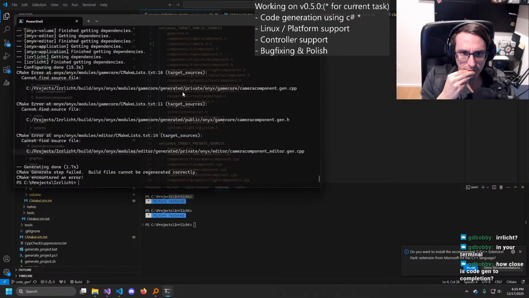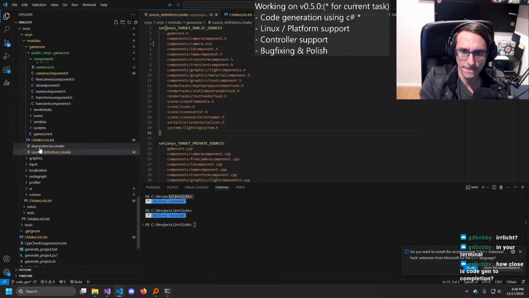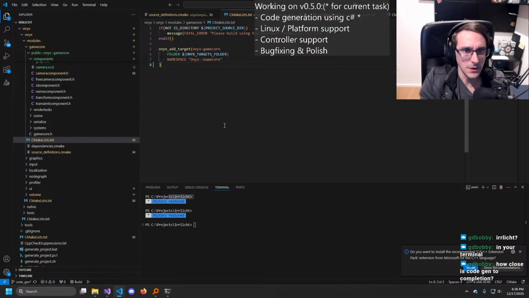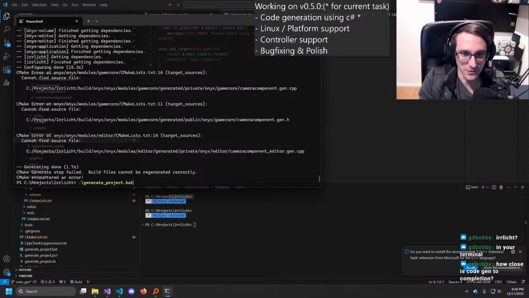Cannot find source file in game core. Oh wait, why is that there? Oh, that's a hack, of course. That is not what we wanted.